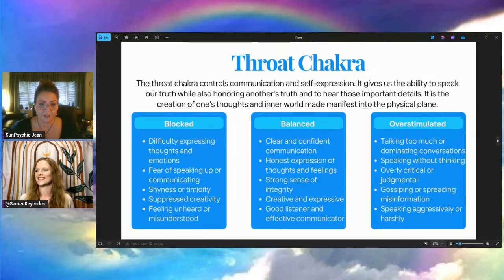Creative and expressive. You would also find in a balanced throat chakra a good listener, an effective communicator. Listening is a huge part of the throat chakra, which some people might not realize and might not connect. It's kind of where clairaudience comes in. It's actually through our throat chakra. And so if you really get messages through hearing, or you want to, really working on that throat chakra can help.